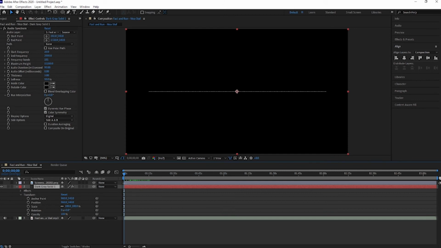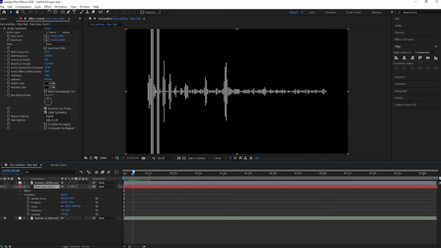Okay, so another customization we have to make in order to make it circular is we need to choose the side that we need to display. By default it will say side A and B, which are the up and down sides in After Effects, but for making this circular shape spectrum we need only one side. So here side A is the upper side.